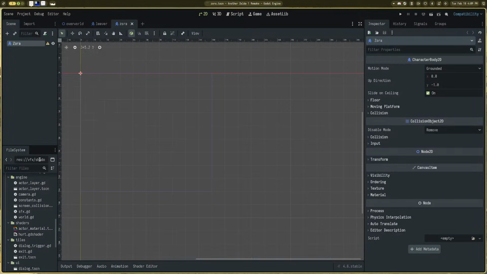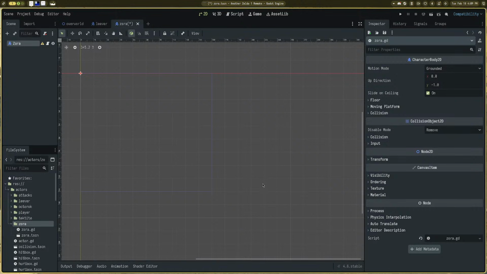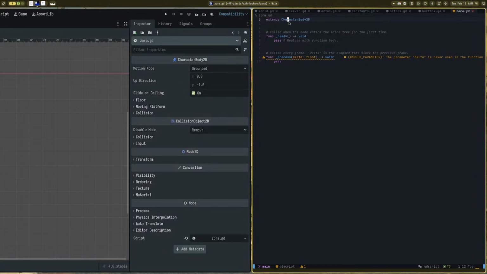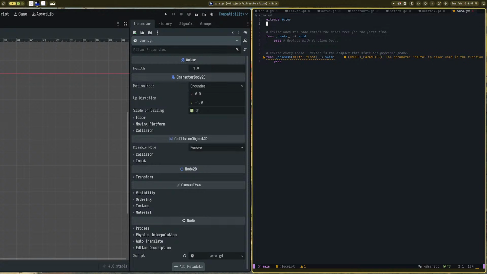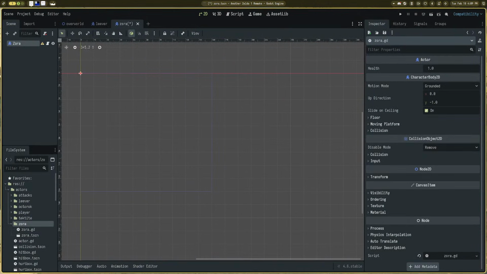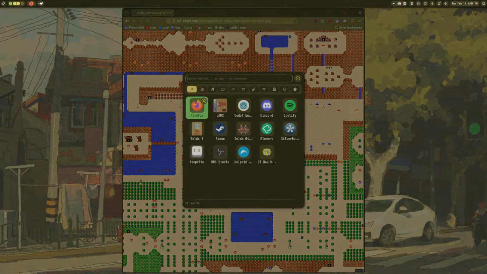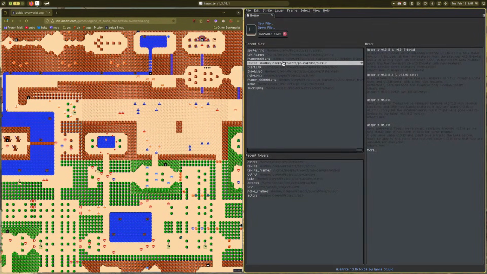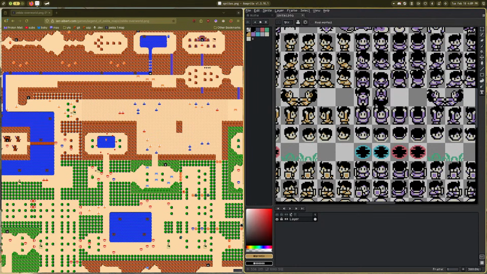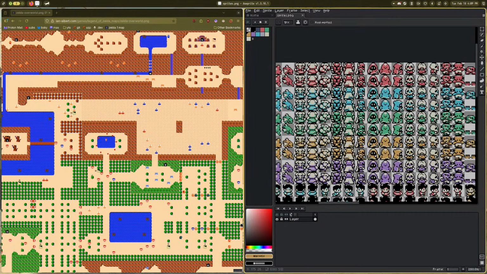So Zora, give it a new sprite that extends actor. Let's find in sprites, we need the Zora.